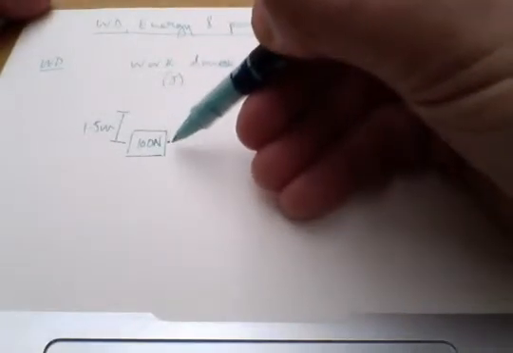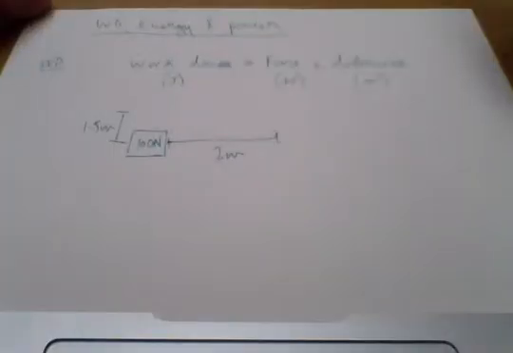Here we go. Let's imagine I have a block, and this block weighs, not mass, weighs 100 newtons. And let's imagine I try and lift that block 1.5 meters off the ground. Okay, that's my first example. I'm going to lift the block up off the ground. The second example is I'm going to push the block a distance of 2 meters along the ground. Okay, now the distance, of course, so we've got two problems here. Lifting, one problem, pushing, two problems.